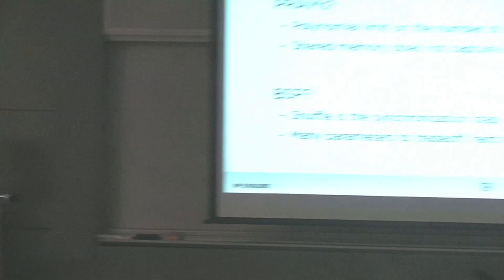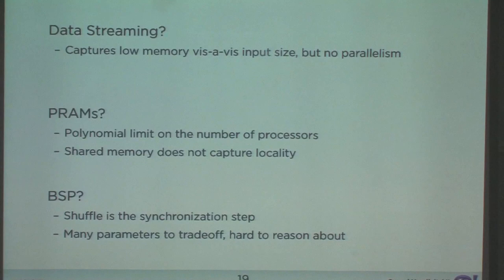What about PRAMs? We love PRAMs. Polynomial number of processors, lots of algorithms developed about them. Shared memory, not really the right architecture here. And shared memory is really hard to get by. But you really do have to care about kind of caches and multi-level memory hierarchies. Because it's really not the same thing as reading the memory that's local to your cache, or local to your memory, or local to your disk, or reading across the network. All of these things have different parameters.